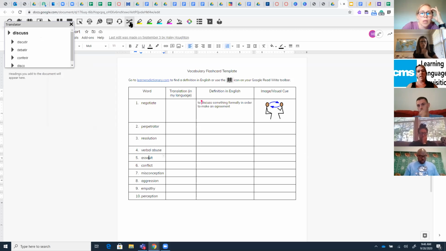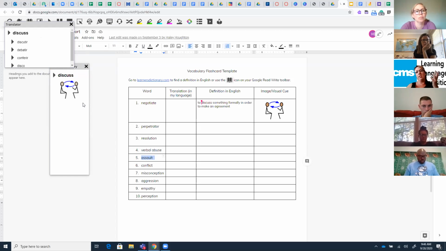Okay, and then translate. Try highlighting the word. There we go. Usually it doesn't need that for the picture. Oh, there it goes. Assault, and it shows, that's not really a good one for assault there. Discuss. And again, if a student needed to hear it, it reads the word there. I think it's having a problem, Haley, because you are highlighted on discuss. I think it's reading because there are 2 of us on the same document, and we don't have the forced copy. So I think that's part of it.